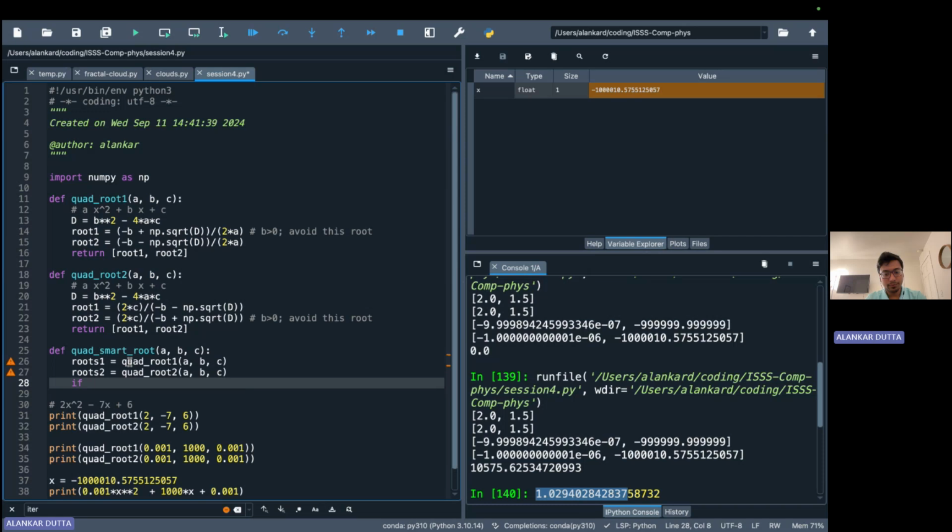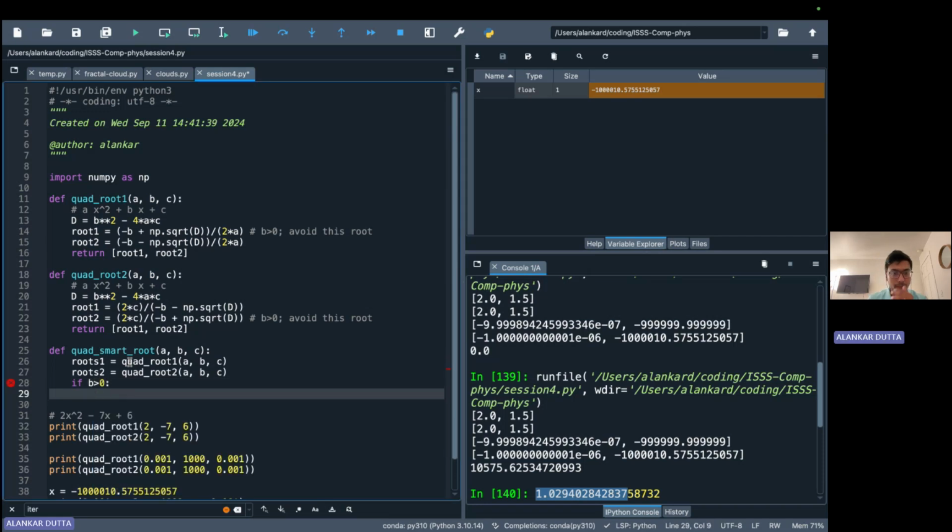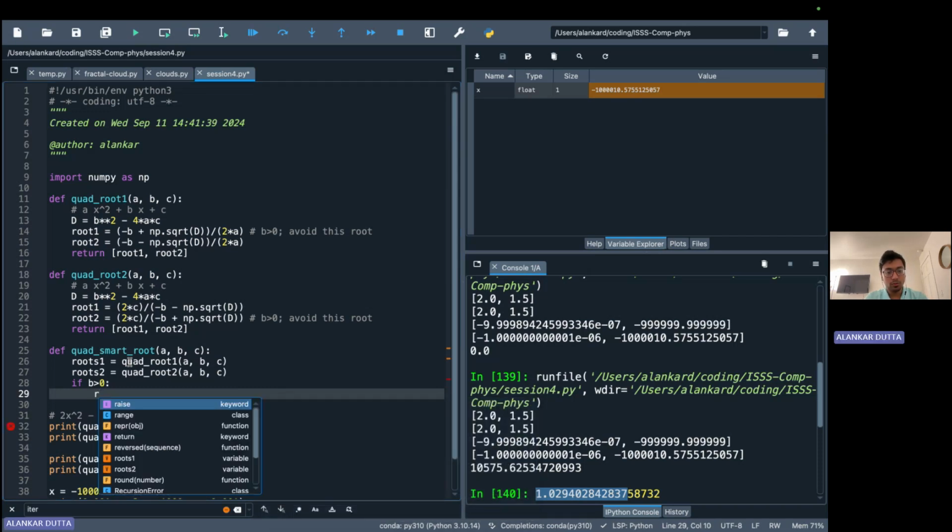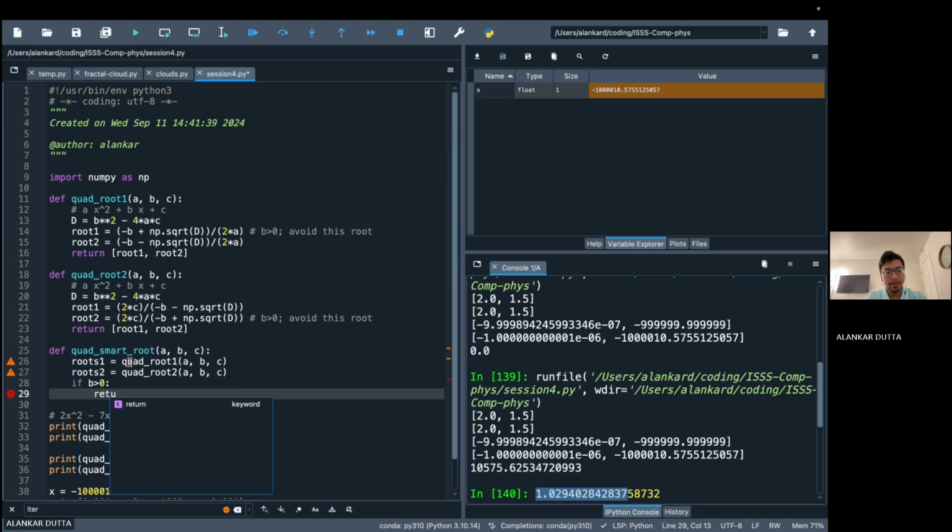Now after this we are going to choose which ones to send. If b is greater than 0, then we know which ones to avoid. Therefore, if b is greater than 0, then we are going to return the good ones.